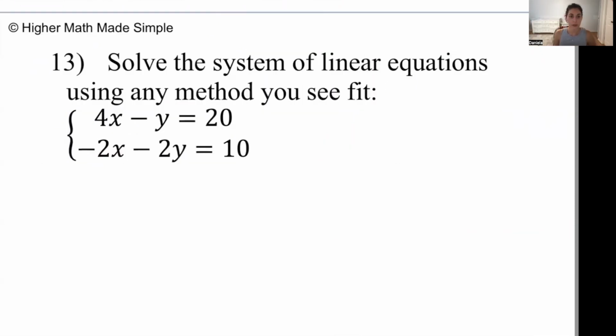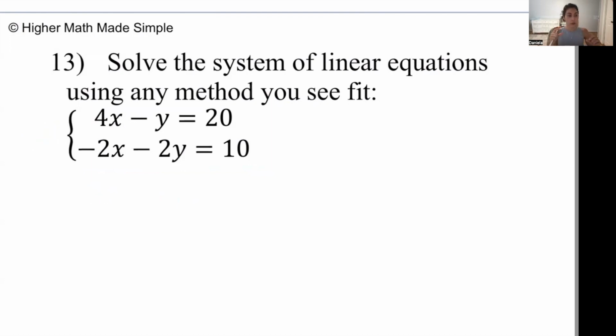The other way we could do it is called the elimination method or linear combination or the addition method. They have three separate names. It's called the addition method because when we add the two equations together, something should cancel or eliminate. That's why it's called the elimination method. So right now when we add them together and combine like terms, that would be 2x minus 3y. Notice nothing cancels out. And so when this happens, you're going to have to multiply one of the equations or both, depending on the problem.